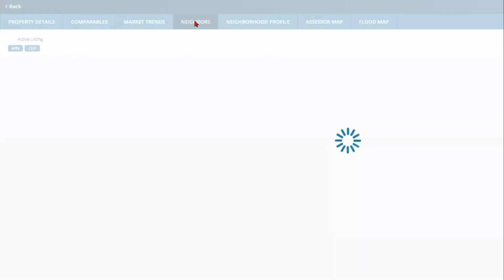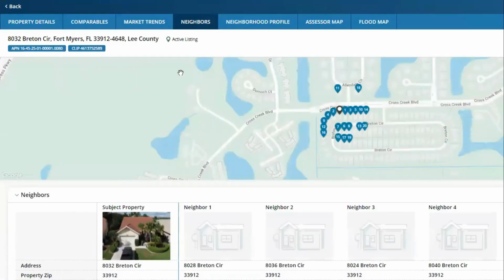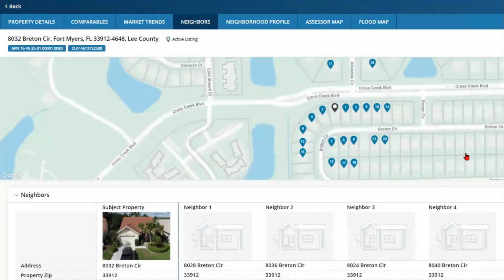The next tab is going to be that neighbors tab that we've got some people that are a little curious about. So it's going to pull in your subject property, and then it's going to show you neighbor 1, 2, 3, 4, 5. If we look at the map, we can zoom in on that map and we can see here's neighbor 1. And then on the other side of the property is 2, 3, 4, 5, and then 6 jumps to across the street. I only point that out because they're not lined up like you might expect.